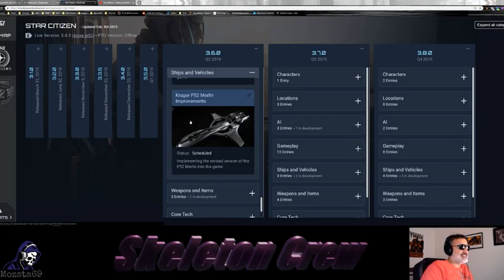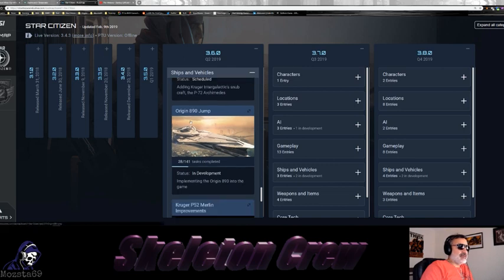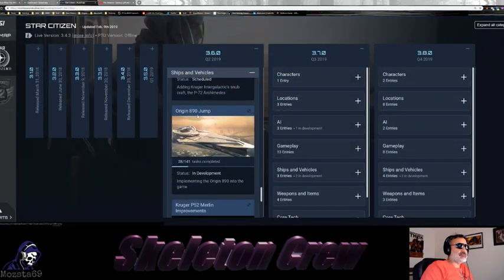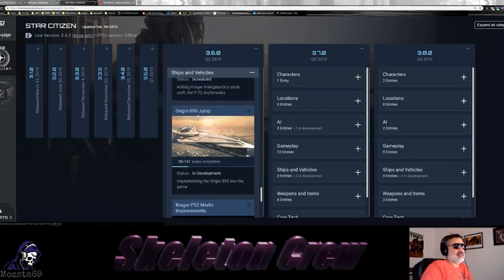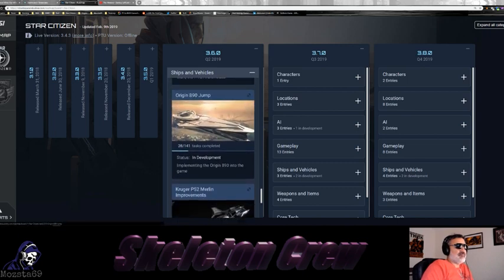Anyway, let's continue on with the roadmap. That was exciting. That was the 890 Jump. Yeah, there's water on Hurston, but you can't go in. I wonder when they're going to introduce a swimming mechanic. That would be awesome. So the 890 Jump is huge, guys. Screw the Carrack. Who cares about the Carrack? This is the bomb.